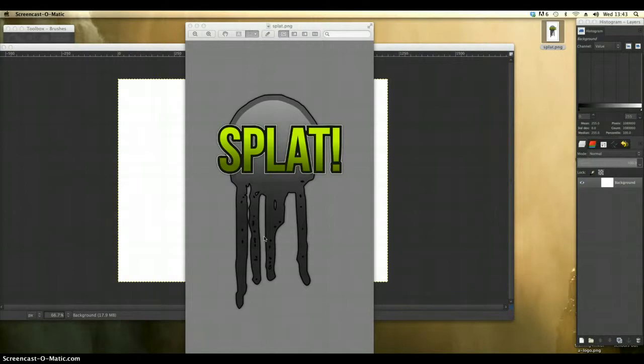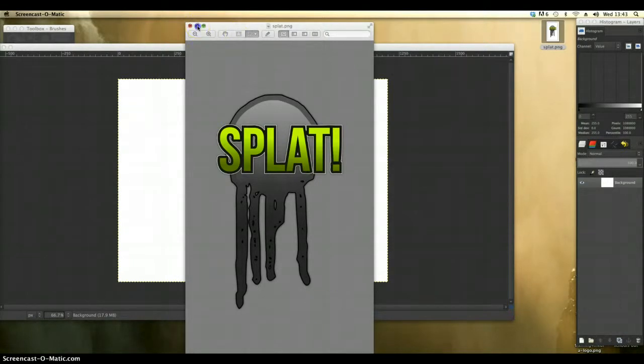Right, what we're going to do is just use this example here. I'm going to show you how to create this generic logo. It doesn't necessarily mean anything in particular, but it goes through a number of different tools that will give you a good introduction on how to create your own version.